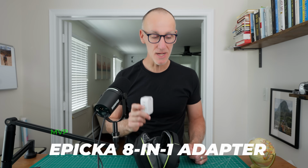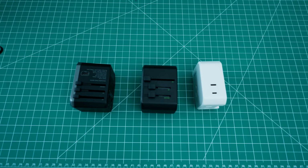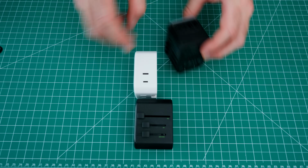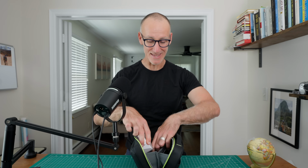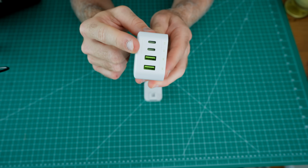Next up is the Epica Hybrid 8-in-1 travel adapter. Now, we have had a few travel adapters over the years, and most of the time they're a little bigger and bulkier than this. But why I really love this one and this hybrid option is, one, it's compact, so it fits really easily into the tech pouch, really easily into a book bag setup, and has this foldable plug on the end. In the bottom here, I have 2 USB-A and 2 USB-C outlets, plus I have the AC outlet in front. Overall, I have about 5 ways to plug in devices just off one simple plug.